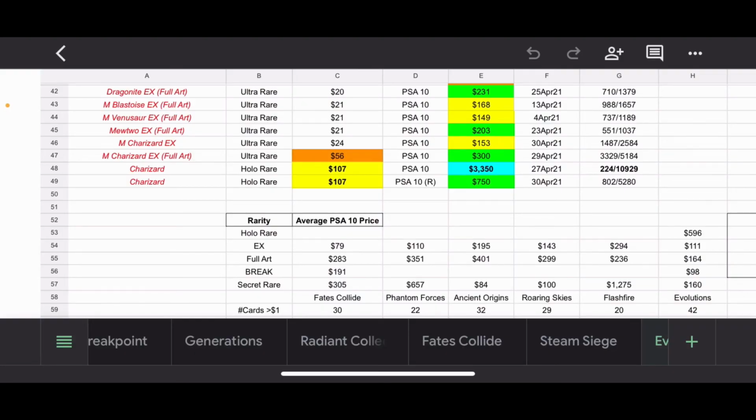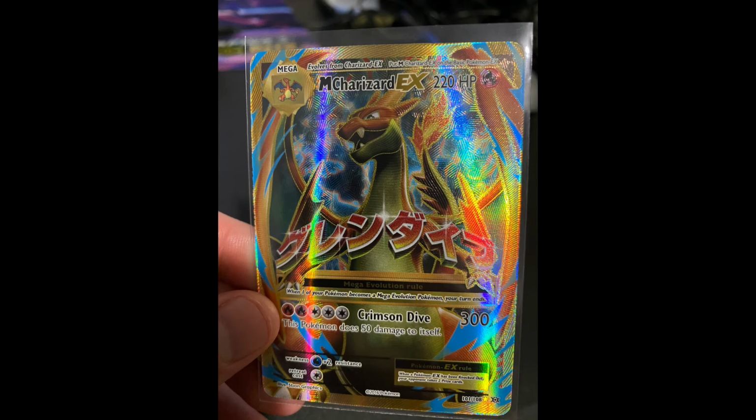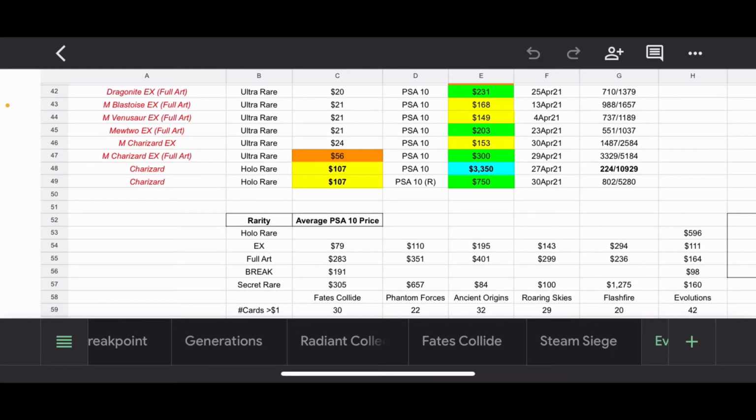1,487 10s. People love grading them Charizards, and I'm not going to lie, I sent one of these in, too, that I thought was a 10. Mega Charizard EX Full Art, $300, 3,329. So this was a good point that my LGS owner brought up. He's like, "Are you sure you want to send in that Mega Charizard EX? It's like the most populated PSA 10 card. It still sells for $300, and it's one of the most populated PSA 10 cards for Pokemon. It's kind of ridiculous."